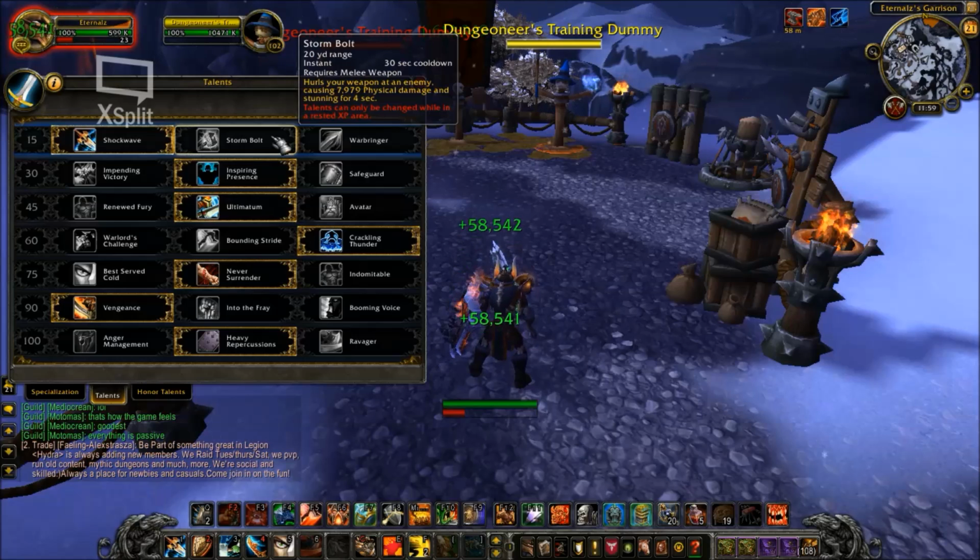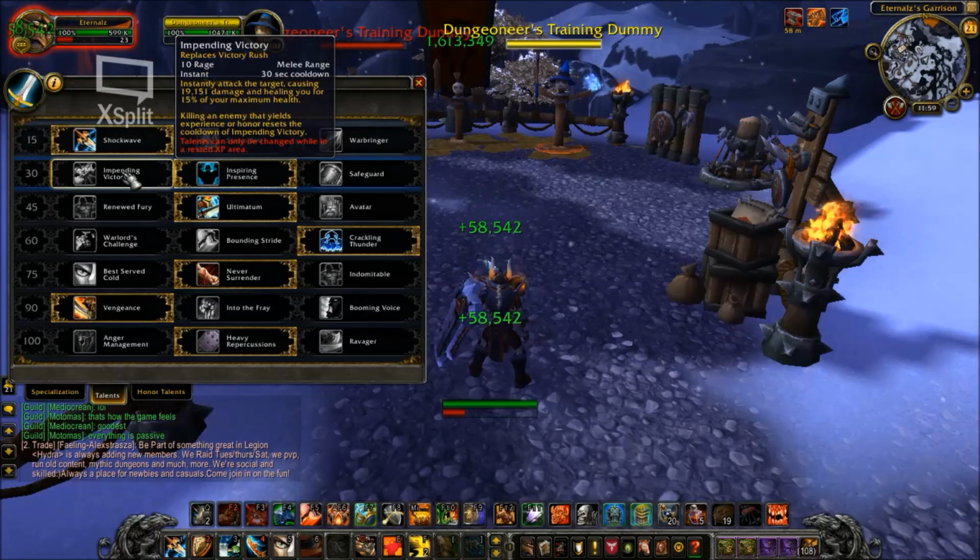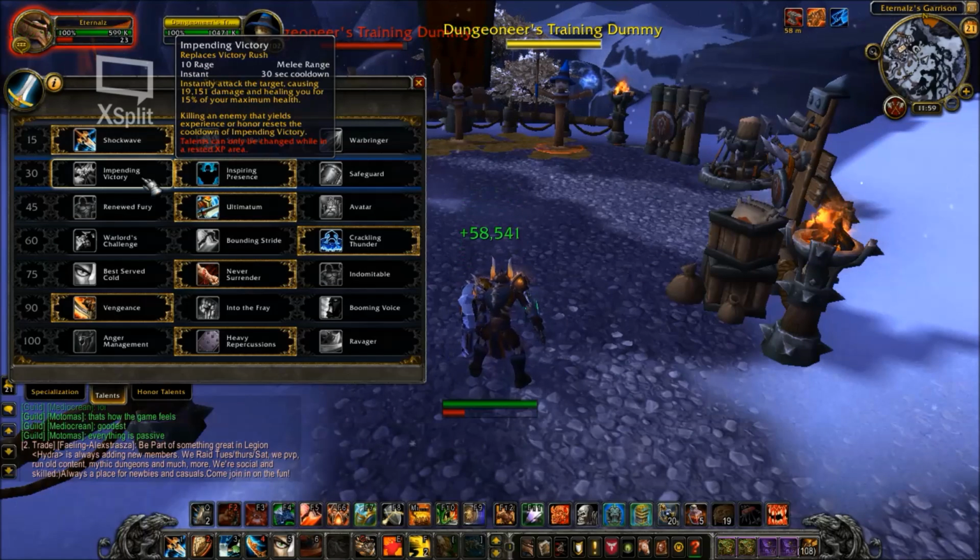Stormbolt's really going to be something more if you find some sort of PvP spec for your Prot Warrior. Warbringer is just really weak in comparison to the other two because you just charge in. It does a root for 1.5 seconds, and it roots all enemies around your main target too. So you really just have a lack of control. Impending Victory gives you a 15% maximum heal every 30 seconds, and it resets if you kill the target.